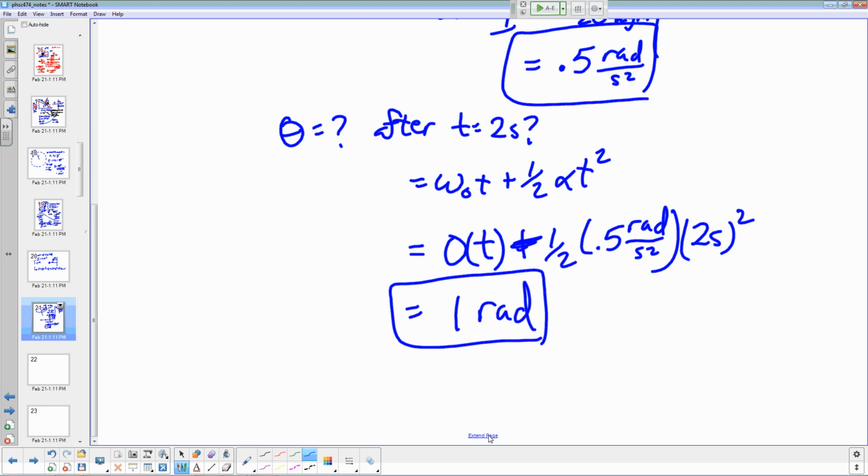All right? Y'all know how to convert from radians to revolutions? When you're converting, remember that 1 revolution is equal to 360 degrees, which is equal to 2 pi radians. Radians are always going to be the SI unit for angle, but you could also be asked what it is in degrees or revolutions, so you need to know that conversion factor. I think most of you know this, right? Okay. So that's sort of a Newton's second law problem.